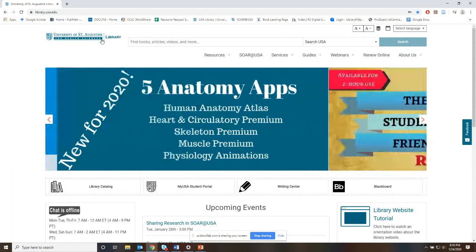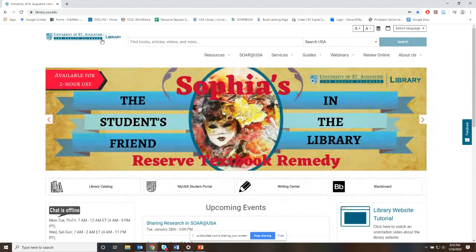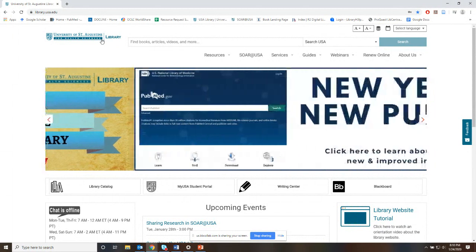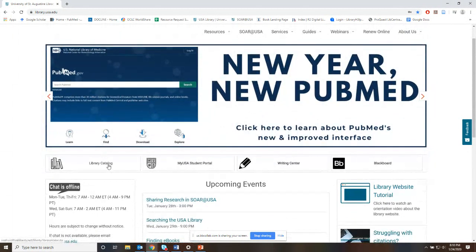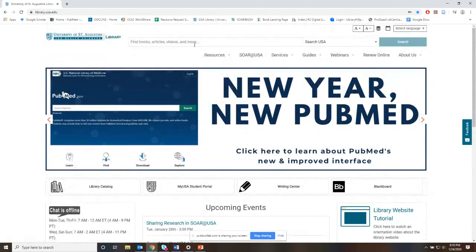So that's pretty convenient. But really, outside of that, I don't really expect you all to be using the library catalog a ton, but I just want to let you know that it exists and it's there. Again, when you're searching Search USA, you will also get the library catalog's holdings.